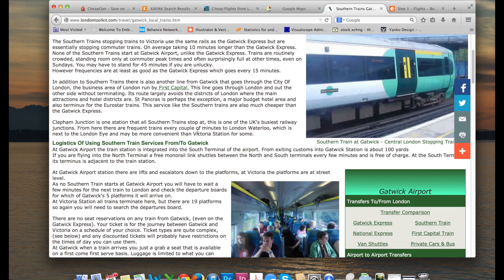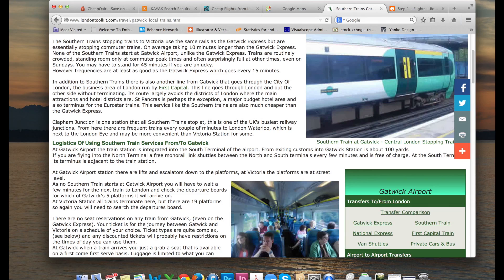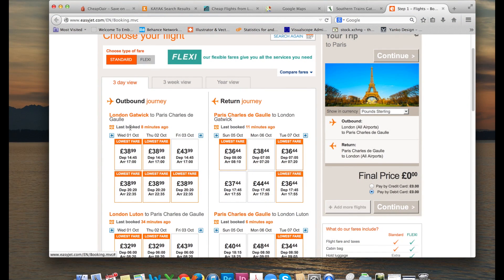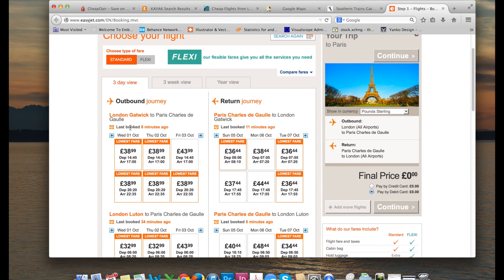Another thing to keep in mind when you're booking with budget airlines is: are you going to be checking bags for your flight? Will you have time to print out your boarding pass ahead of time? Some airlines actually charge if you don't print yours out, and will you remember to check in online ahead of time? All these are things you should factor in while you're making your decision to fly with a budget airline. Once I go through all those questions and select the flight that works best for me, I move forward directly with that airline.